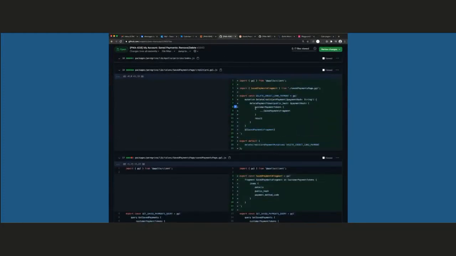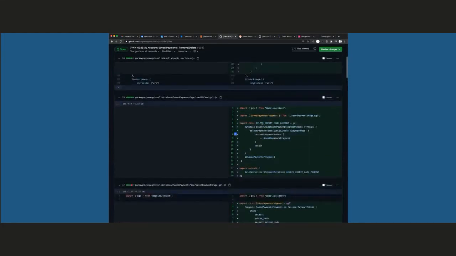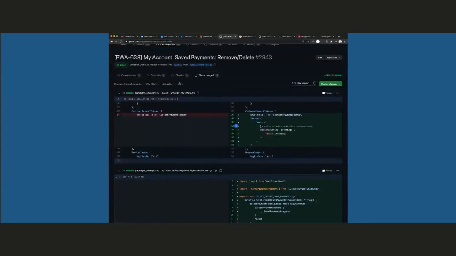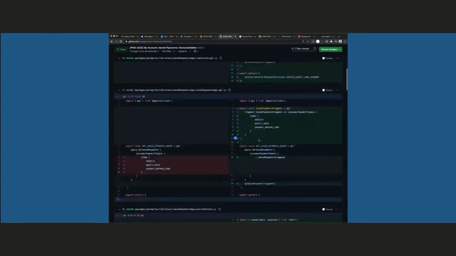So all we say here is, I would like the exact same fragment that I queried for initially, and please update my cache for me. But when you do that, you have to tell Apollo how you want to merge those incoming results. A lot of times we just say, let's trust what's coming from Magento. So we had to add a rule here that says, yes, trust the incoming, replace everything in the cache with the incoming, and then that automatically triggers re-renders.